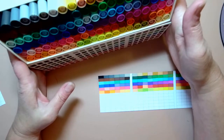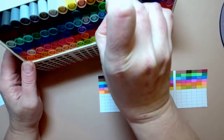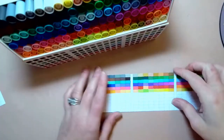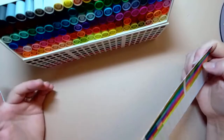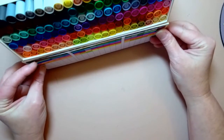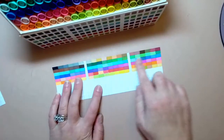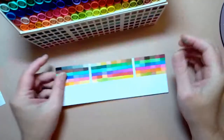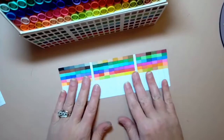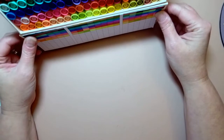So I like the fact that they are in their own little number orders, so you can get individual ones out and use them and then put them back in. So it's easy to keep in order and the storage of that. I do like the fact that they included a sample swatch, of course, even though it doesn't really match. I did like that it was there. And I do like the fact that they included something that is the absolute perfect size to place on here so you can keep up with your own swatches. If you wanted to, you could skip a line between each one of these and it would take up the whole space. Or what I decided to do was just to here, in case I did decide at some point to change the order of the colors around, I would have that. But I do like the fact that you can put that on there. I think that's a very good positive thing.